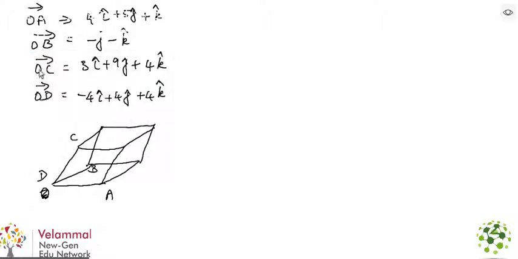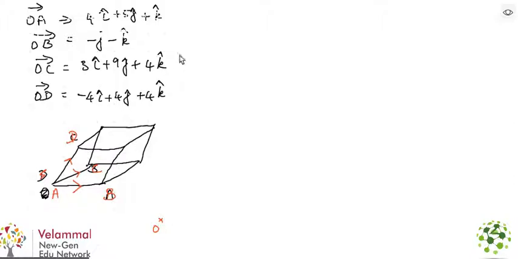Take the red color one. Have it as A, B, C, D. Now you know I should do AB, AC, AD. Be very, very careful. It all should start from A. Previously, we wrote it as O, but because position vectors are given, O is somewhere placed here. OA like this, OB is like this, OD is like this, and OC is like this. That's the reason I'm not writing that point as O, so I'm writing it as ABCD.